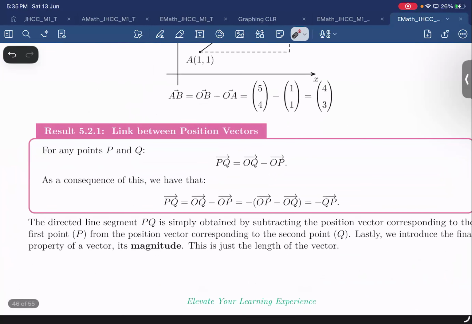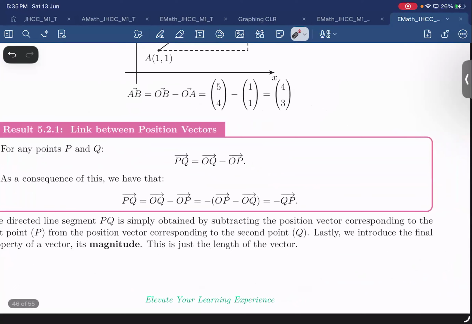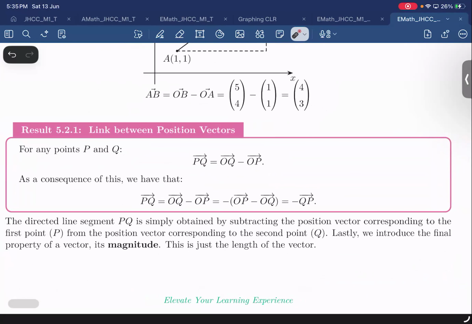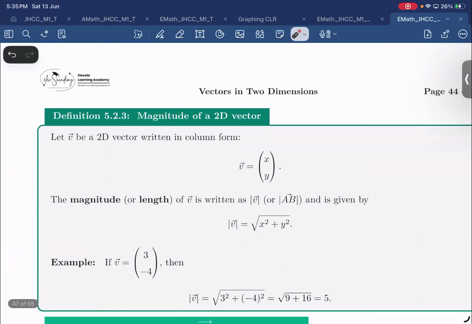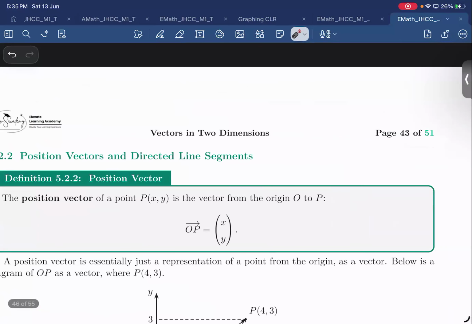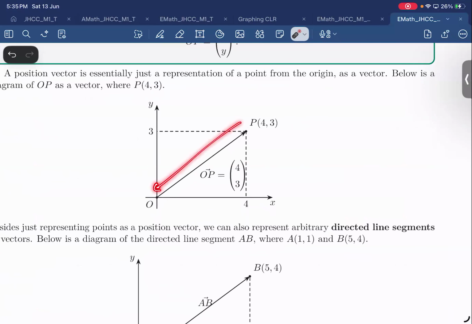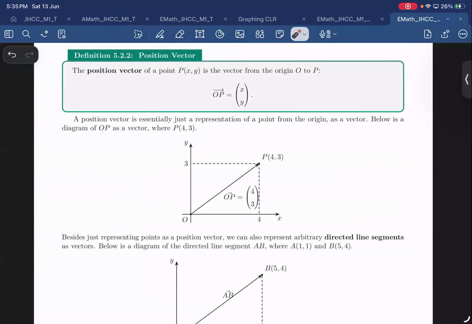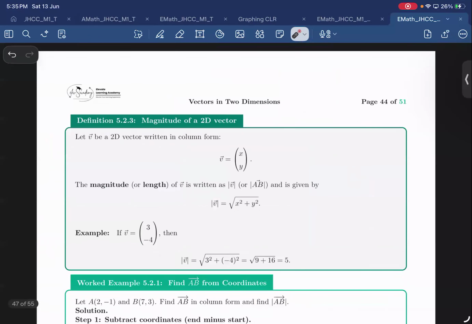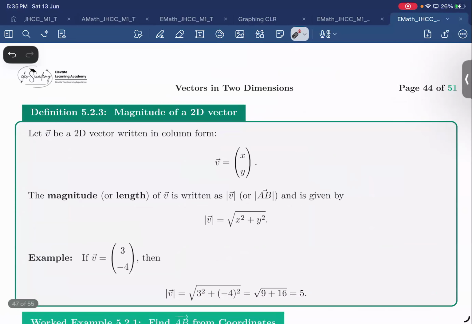Then afterwards we just simply talk about the magnitude. The magnitude is the last real concept we want to talk about. The magnitude is simply just the length. All of these vectors here have lengths, so you can easily calculate the length of the vector. You can essentially just use Pythagoras theorem to calculate it, or you can just use the formula: square root of the top squared plus bottom squared. So square root of x squared plus y squared.